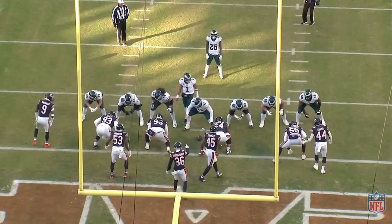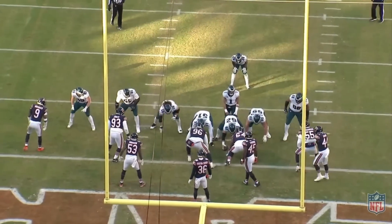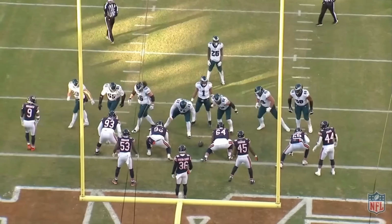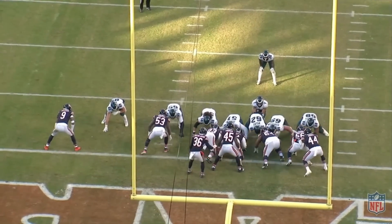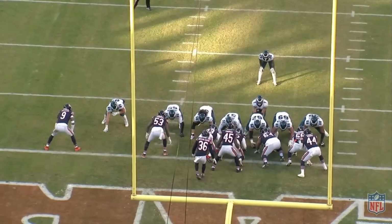But right here, you can see the overreaction that it causes the Bears to get into. And really, they're just getting back into their normal line. Right? Like they might have an extra guy in there, a big heavy tackle, extra tight end. But, you know, the Bears kind of make this an overreaction more than anything else. This is just their normal line, tight splits.